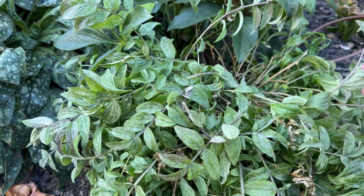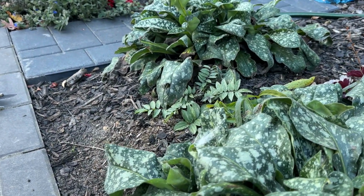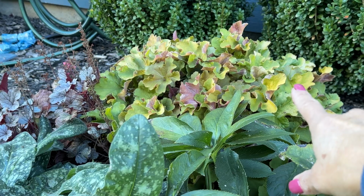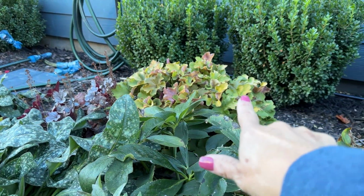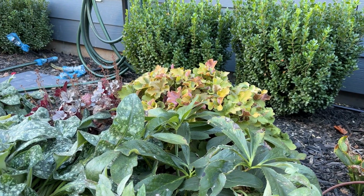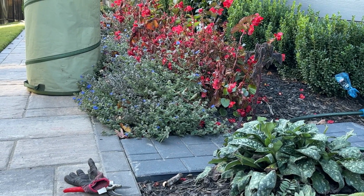This is Jacob's ladder, so it's looking good. I cut that one all the way back and it's starting to regrow. And then I have a couple of heucheras that are looking great. I need to find out what type this is because it's doing awesome. Like, I could do a whole hedge of that. Wouldn't that be pretty? If I had my boxwoods and that right there, that would be really, really pretty. All right, and now let's get on to this task right there.